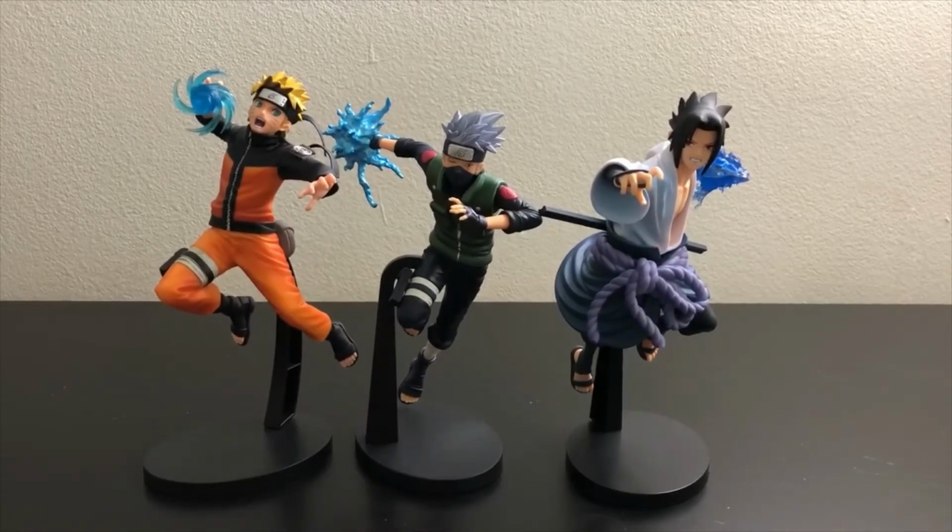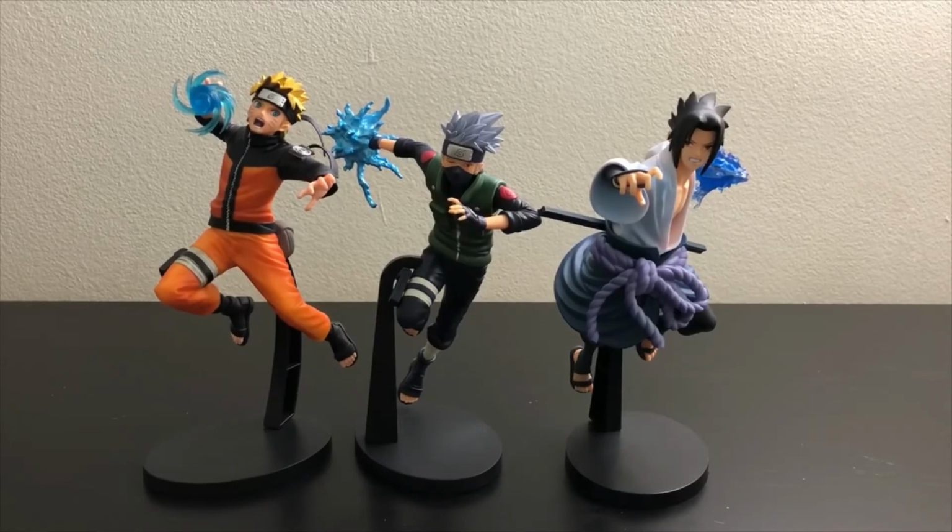It would be nice if Banpresto does one for Sakura, so you can have her around here too. There are 2 of them releasing. We have Gaara Vibration Stars coming out soon, either in February or March. And then we also have Itachi Uchiha, which is coming, I believe, May or June of this year. Both of them are from this year, so that'll be nice. I will be unboxing those 2. And there's also a Naruto Sage Mode and a Sasuke version 2.